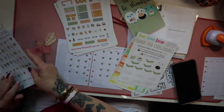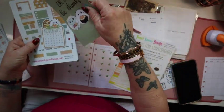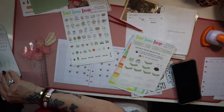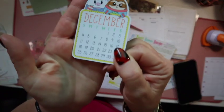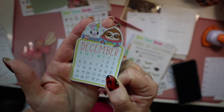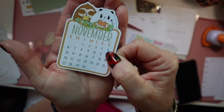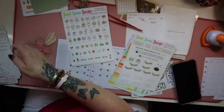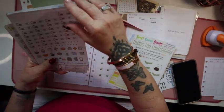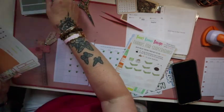So now I'll show you. That's the November kit, which is just adorable. Then this is the December kit. So I'll just show you and see. Look at that, so cute. And that's the November one. How cute is that? And as I said, I changed this now to Hobonichi weeks. Oops, that belongs to the November kit.